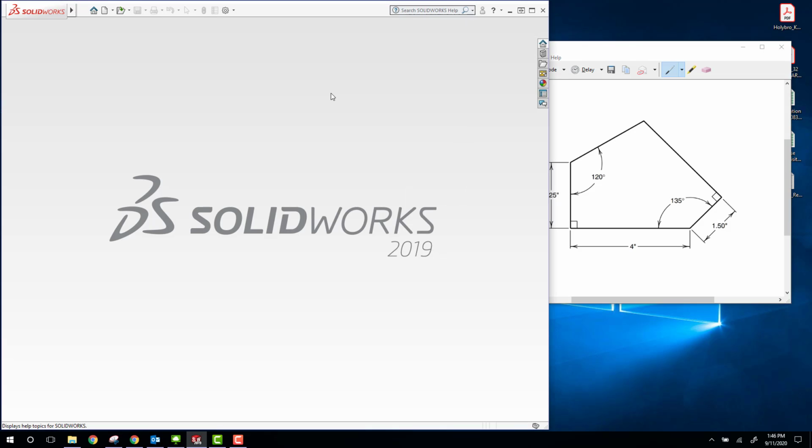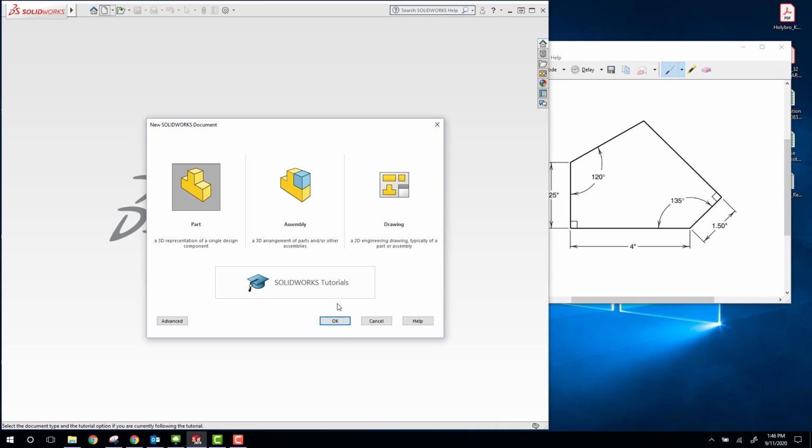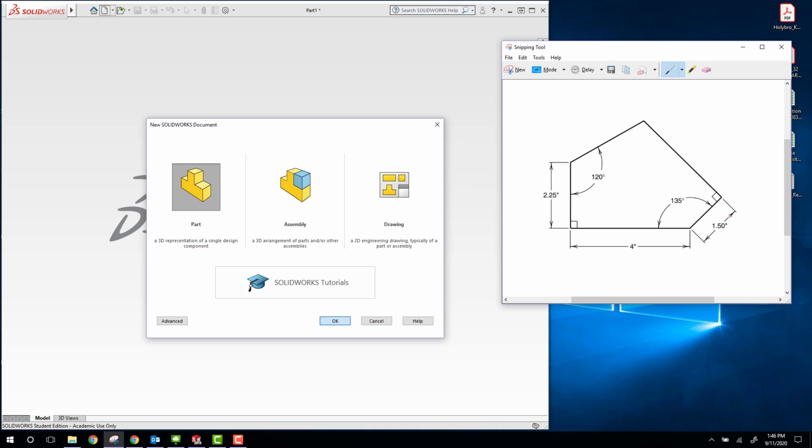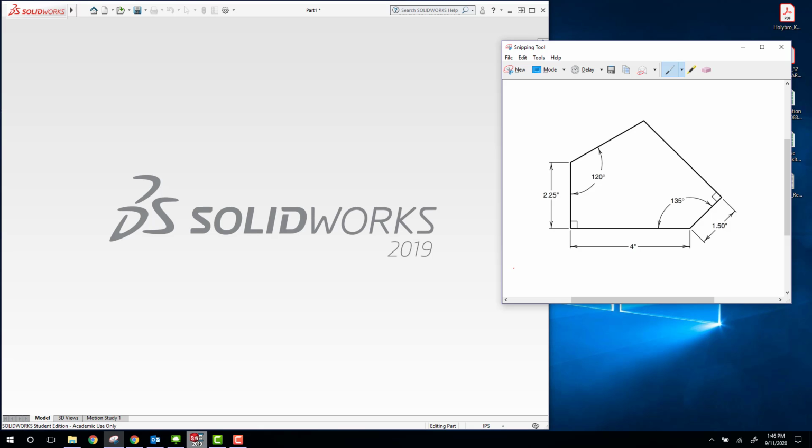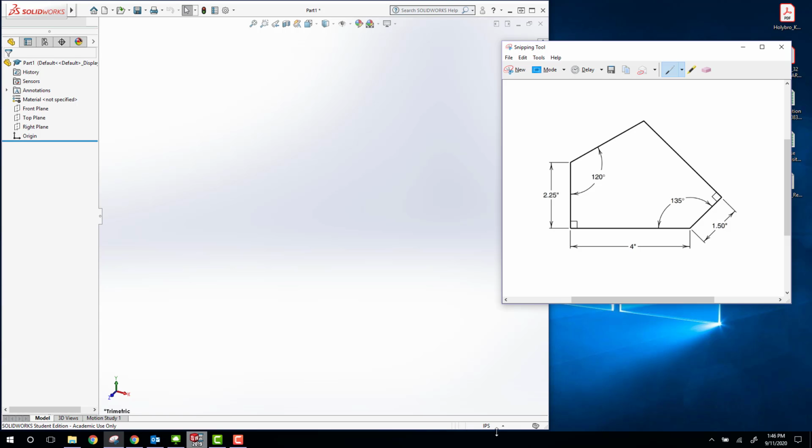So I'm going to click over here into SolidWorks and I'm going to start a new part. And if you notice, the units on the drawing are in inches, so we have 2.25, 4, and 1.5 inches. So if I look down here in the lower right-hand corner, I am in the inch/pound/second dimension.